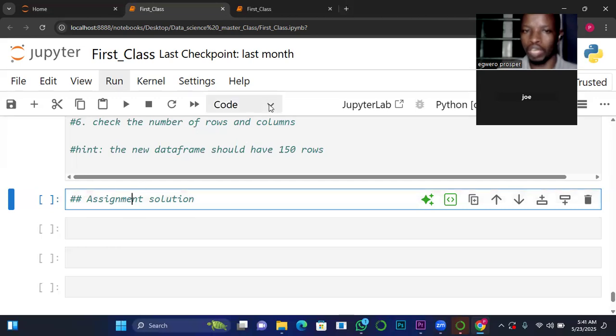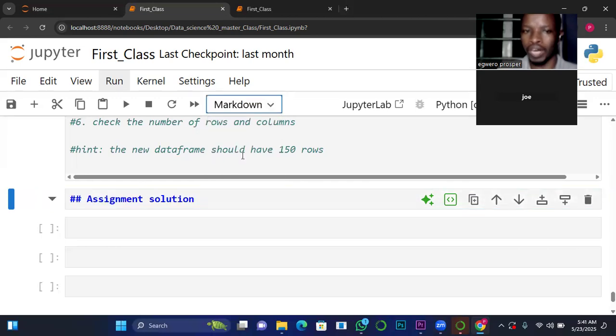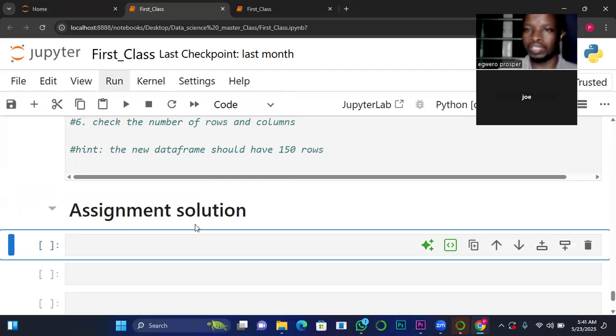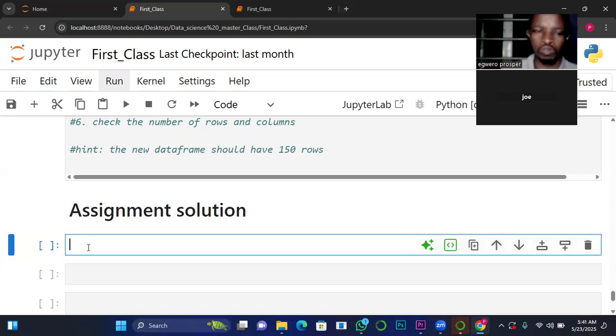While you are here, you can just select markdown. The M you were pressing actually represents markdown. Then you can simply do Shift and Enter 2 times to make it a plain heading. Always follow this format so that at any given time you revisit your notebook, you'll be able to know at which point one topic ends and another begins.